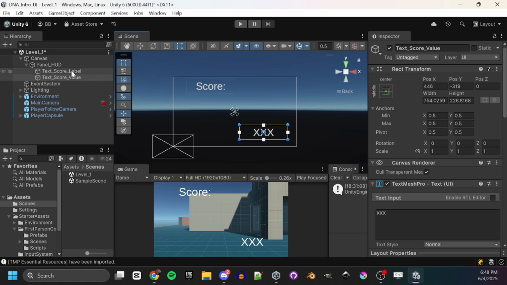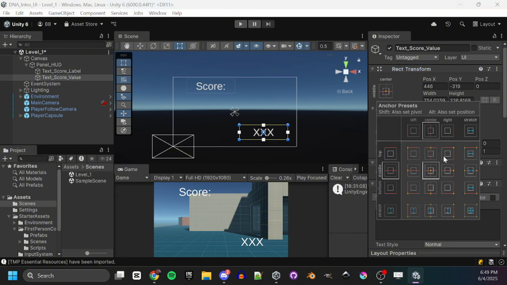The way that we change that is by selecting the object, for example, text score value. If we look in the rect transform component here, this visual thing sets the anchor. If I click this and click this upper right corner, you see that this fan looking thing moved up over here.